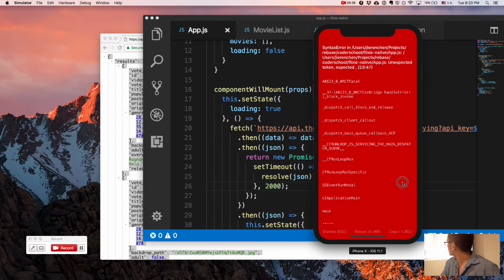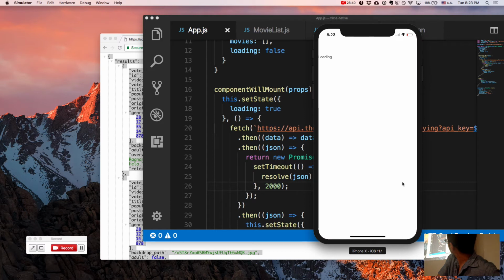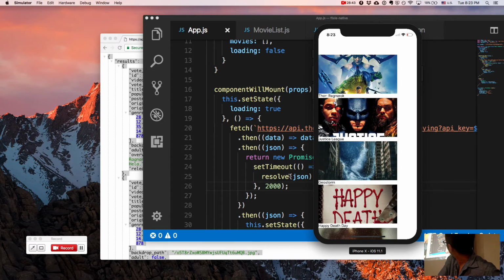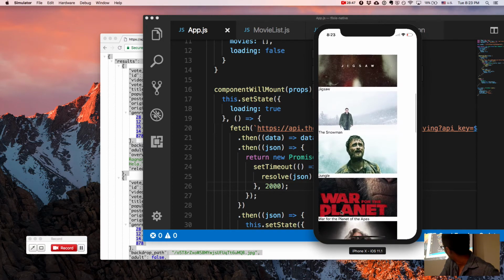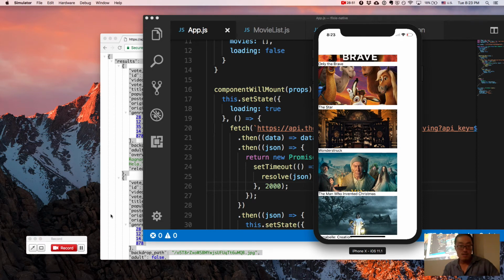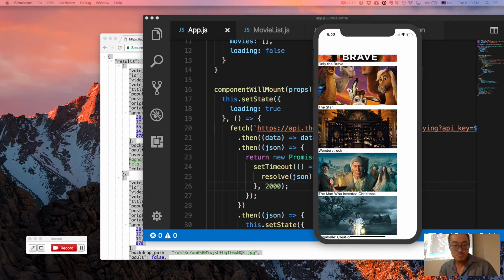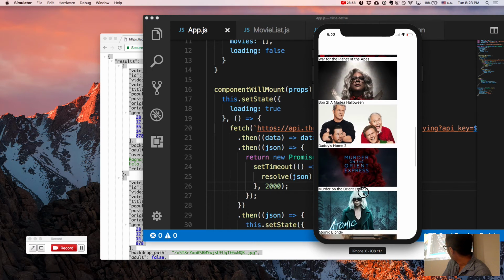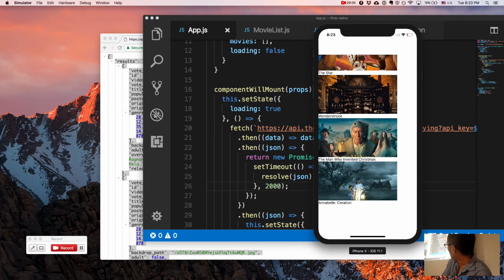That's the same thing as the sleep last time. It's slightly different. There we go. So it waited 2,000 milliseconds and then displayed real data. Look at this, real data. Cool. This is pretty good so far. We're getting real data, but we want to maybe see more data.